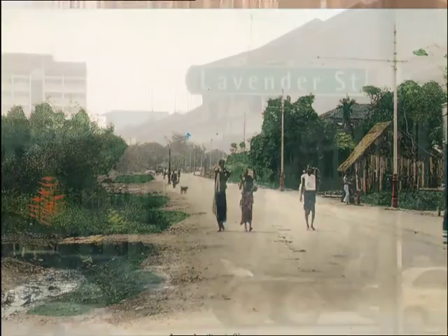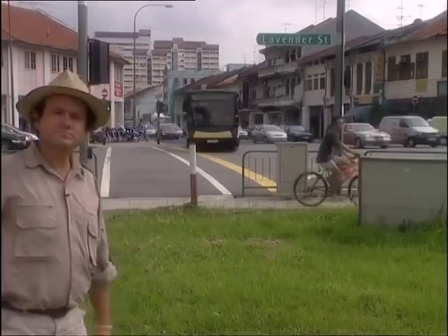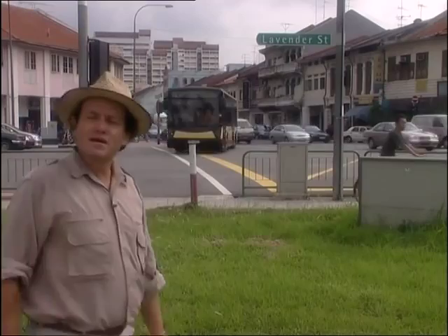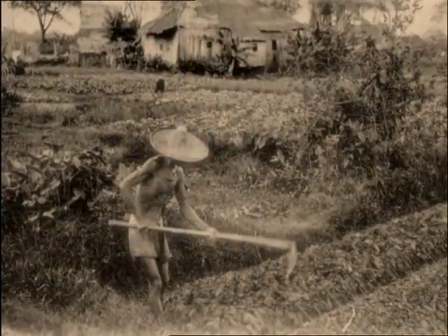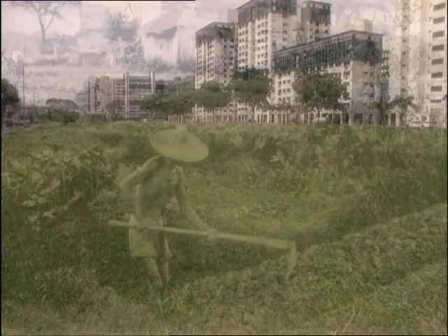While still on the subject of street names, here's one that's worthy of our consideration — Lavender Street. How did it come by its name? Did it perhaps once run through fragrant fields of lavender? Not so. Quite the opposite, in fact. This location was once the site of many acres of Chinese market gardens, which not only produced vegetables but an incredible stench. They were fertilised with human waste — night soil regularly collected from houses in the nearby neighbourhood. And so it seems that some long-forgotten civil servant, with a rather wicked sense of humour, decided upon the name Lavender Street for this pungent thoroughfare.